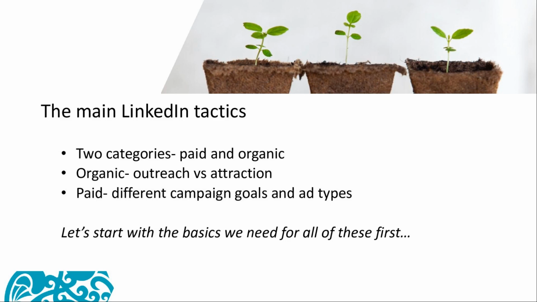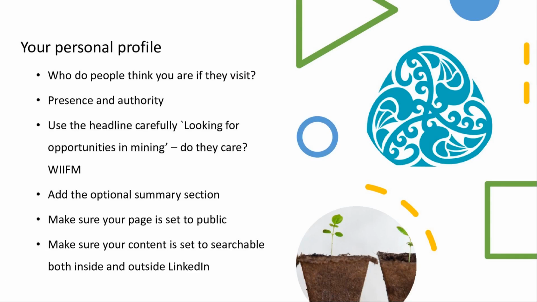So you can run ads just like you would on any other social media. For those of you that were here for the Facebook session a couple of weeks ago, you can run them with different campaign goals. So you can run them just to get more traffic to your site, or you can run them to get people to inquire, or whatever it is that you want, and different ad types as well. So let's start with some of the basics that are applicable regardless of whether it is paid or organic, and whether it's outreach or attraction. Some of these things we need to have in place before we start any of them.